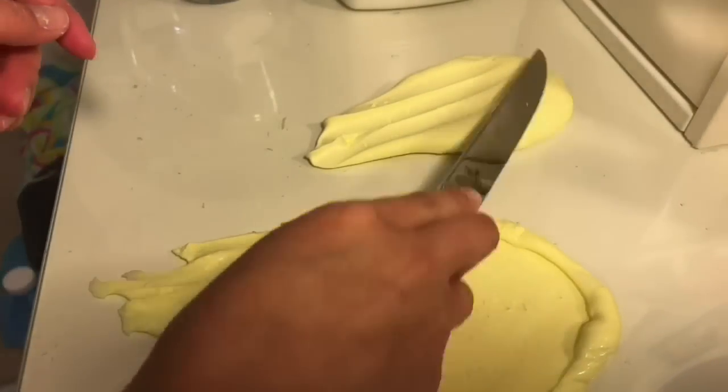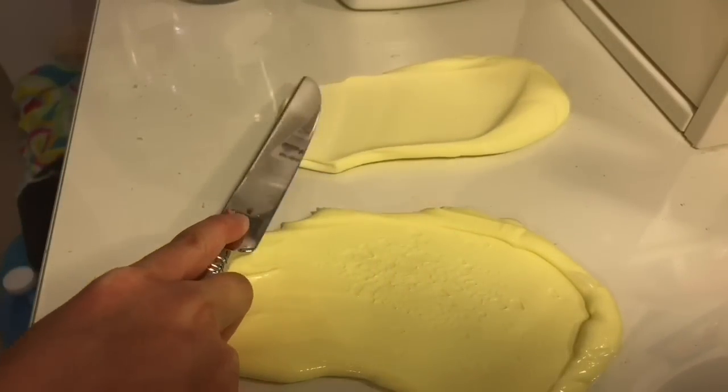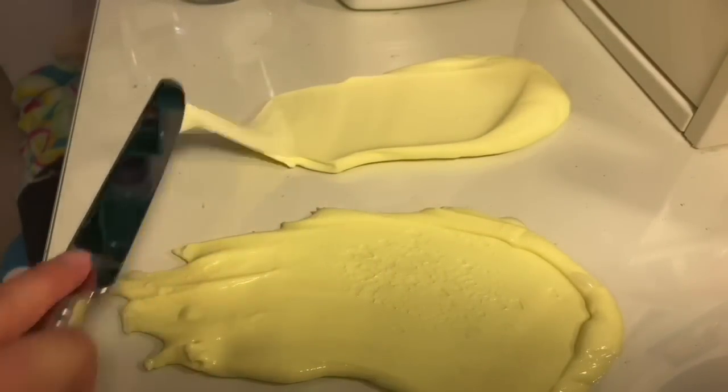Without my butter. But it's really fun to spread it.